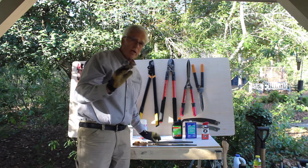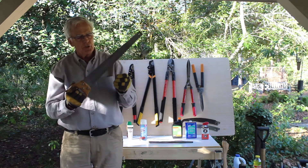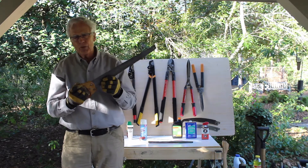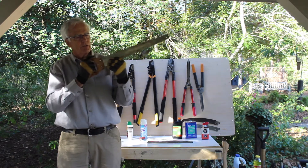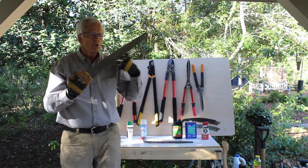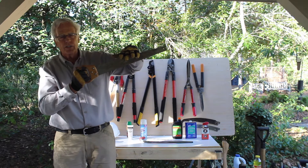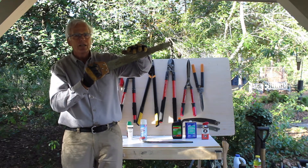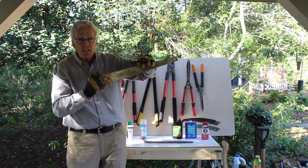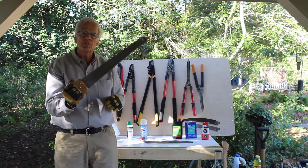This is an older type used very often in pruning years ago — it's a double-edged saw with very coarse teeth on one side and very small teeth on the other. It seems nice to flip it over for different branch sizes, but when there are other limbs close by, the back edge damages them — opening those limbs up to disease or insects. Don't use this saw. If you have it, get rid of it and buy yourself a decent folding saw.